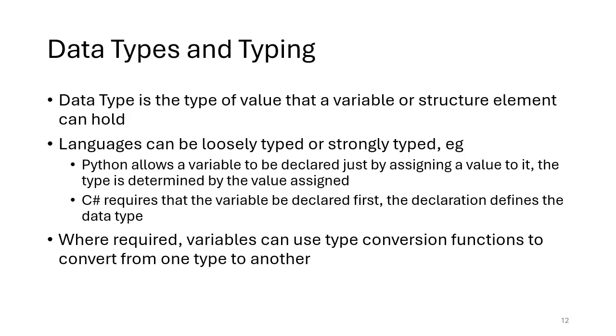Another thing that data needs is a data type, and this also introduces the concept of typing. So data type is the type of value that a variable or the element of a structure can hold. For example, when we talk about a name, typically that's a string, a string of characters. Each character is typically ASCII. ASCII is an old American standards interchange format for alphanumeric values. These days we often might have a more complex one to cover international characters as well.